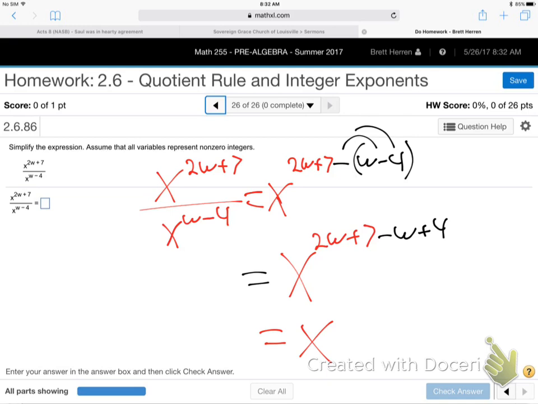Question? Okay, so you know the negative is going to jump over, right? The negative's going to distribute. Once it jumps over, it's going to become a positive. Is that 2w plus 7 on the top going to stay where it's at? No, I'm not jumping anything. The negative 4 is just... No, I didn't jump anything.